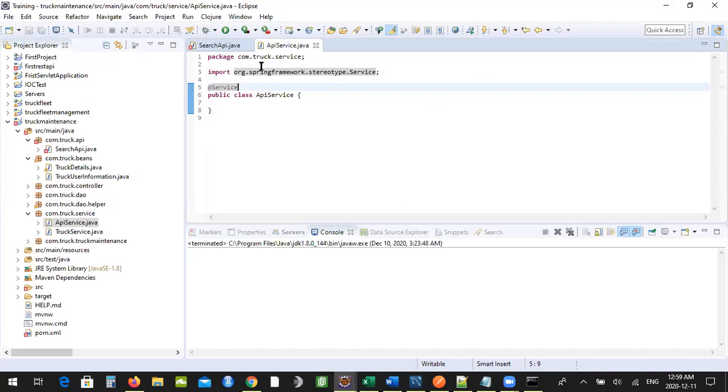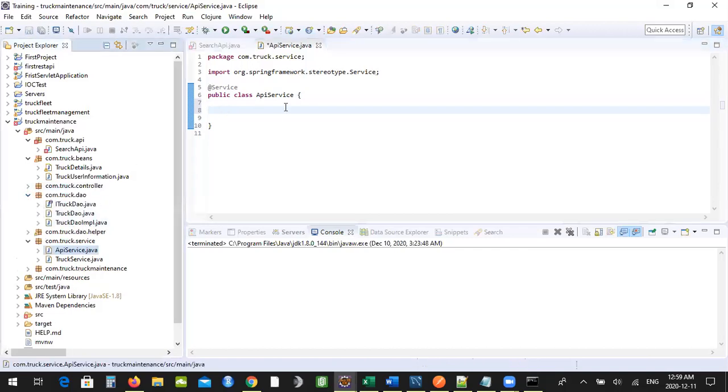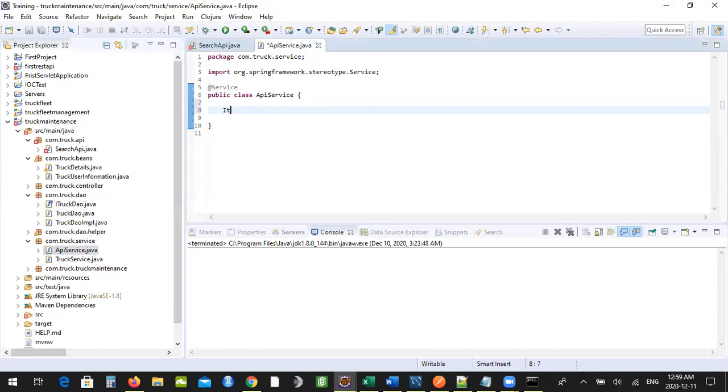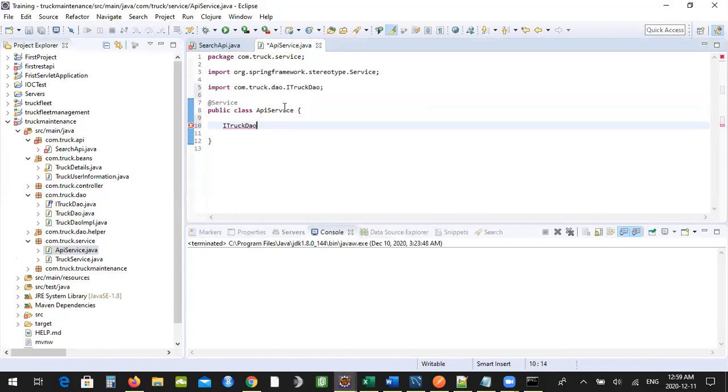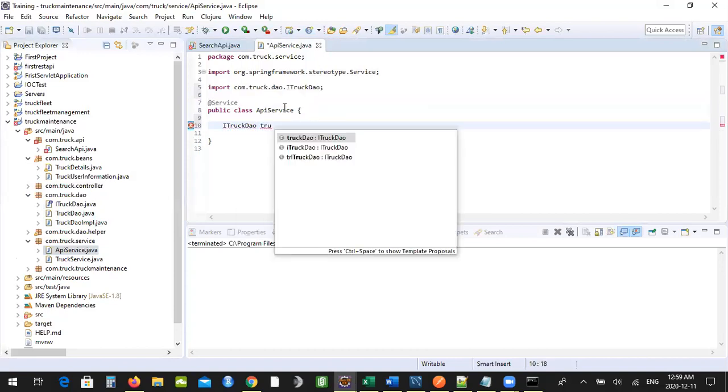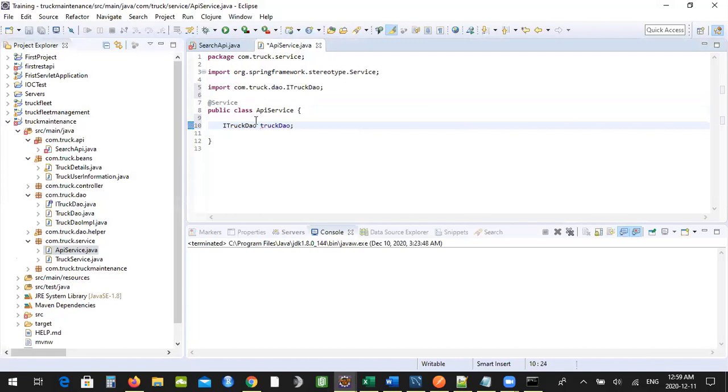But here at the red service, it is more a symbolic representation to IOC to act this as a service layer, which means Spring service layer, not the web services layer. Again, Spring service layer. Okay. So let's use here. I have my database in DAO, right? I need to auto-wire Truck DAO. I need to auto-wire that.